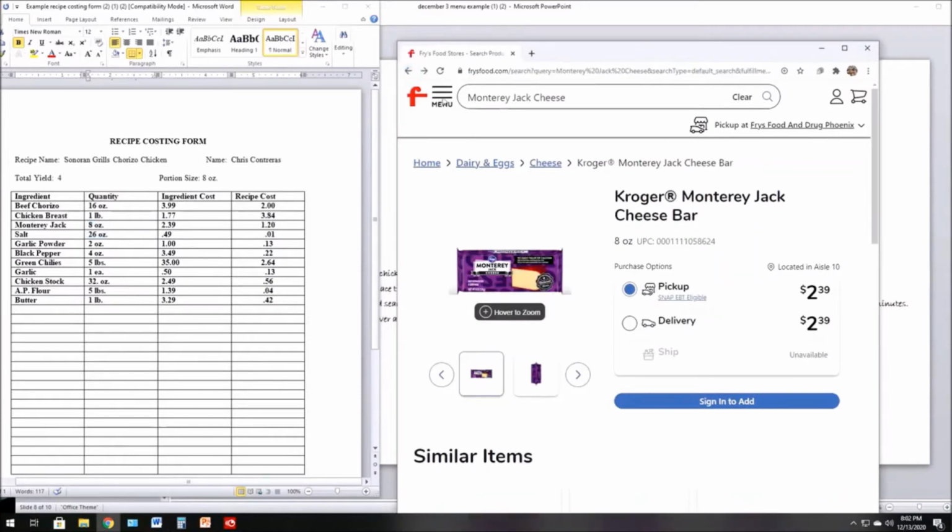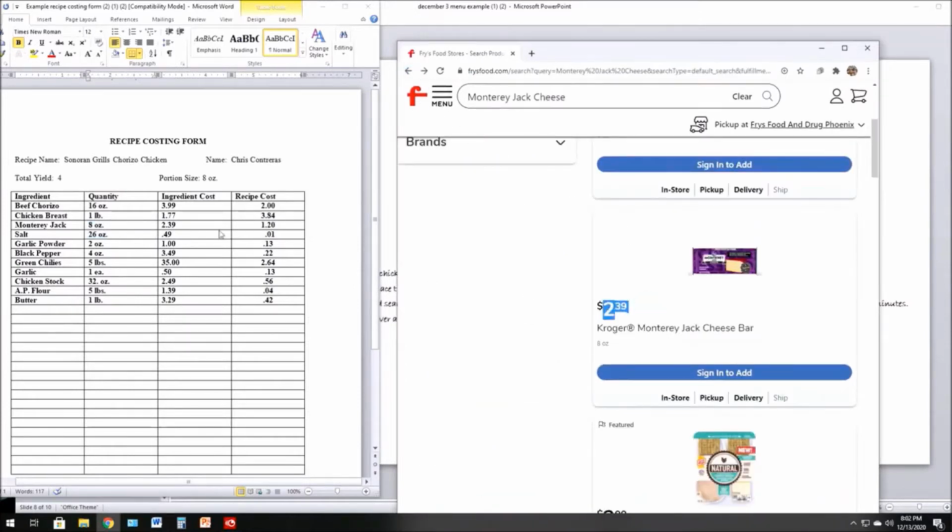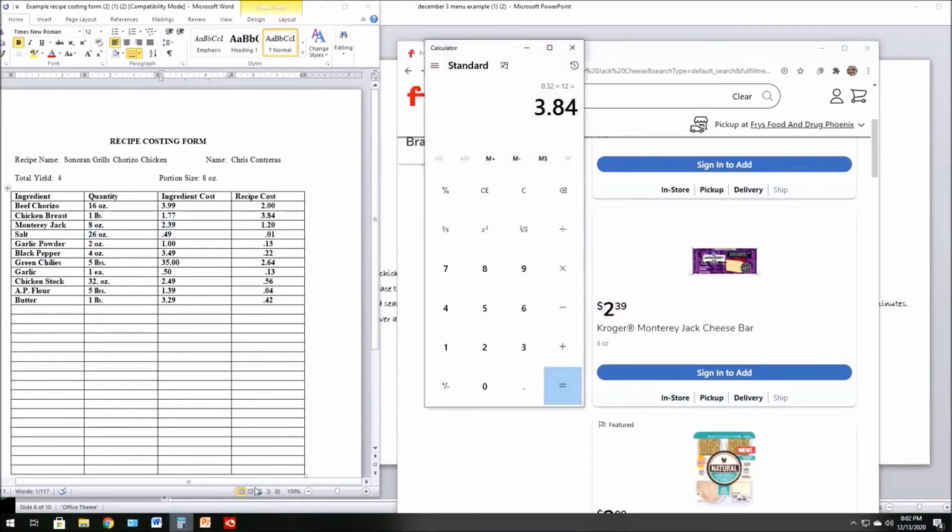So you'll just simply go 239, pull up your calculator, 239 divided by 8, and it comes up to 30 cents an ounce. So that should still be the same. That should be 4 ounces there.